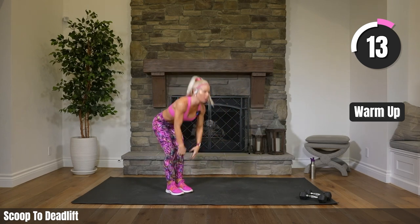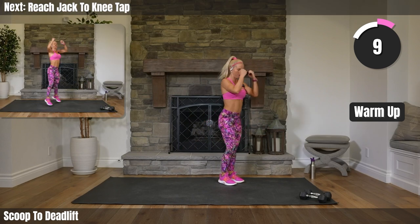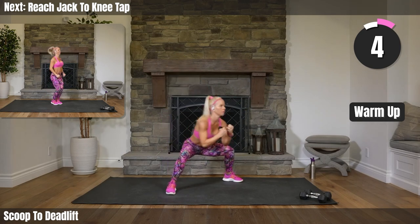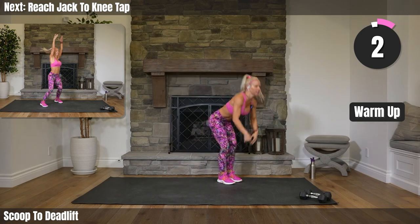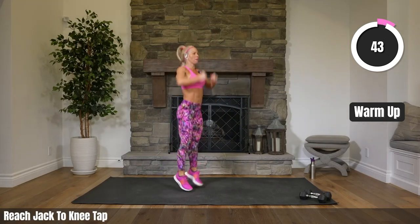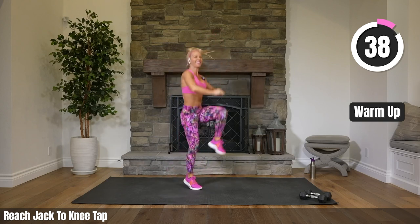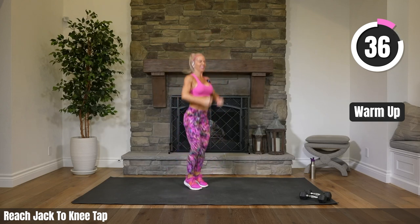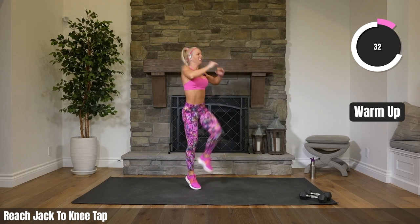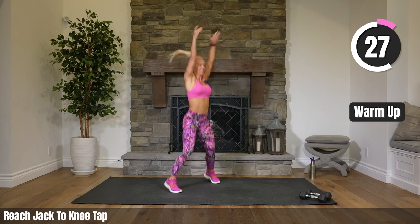15 seconds to go. Next up, one jack to the knee tap. 5, 3, 2, one jack, reach those arms up, knee tap, hop, up, tap. Good. Way to get that knee up there. There you go.